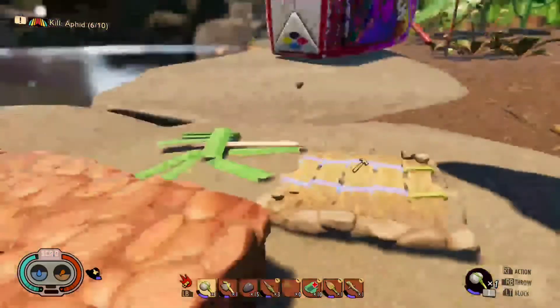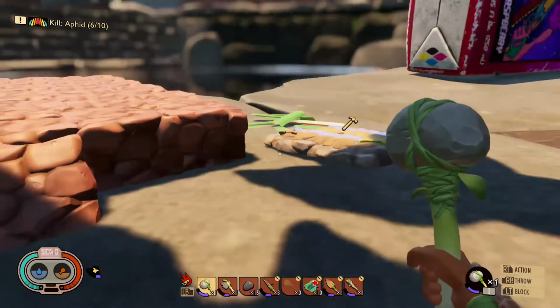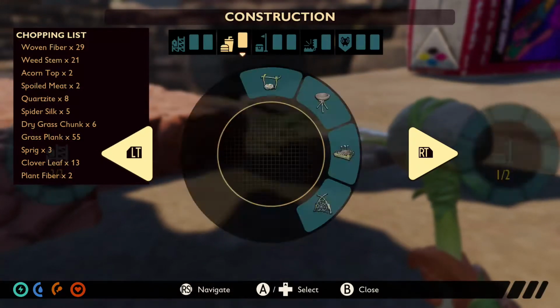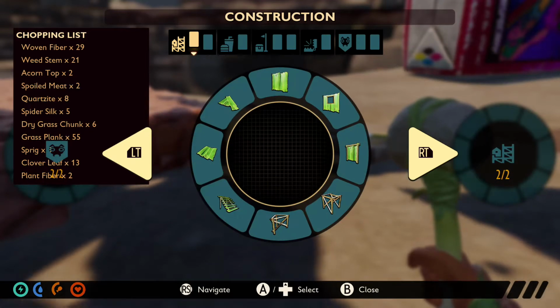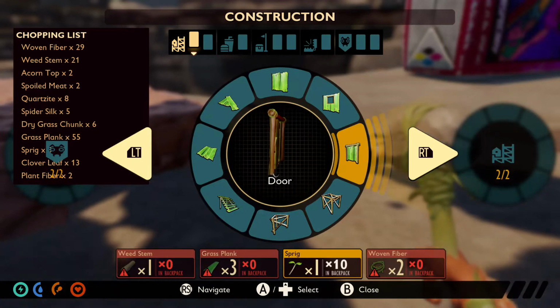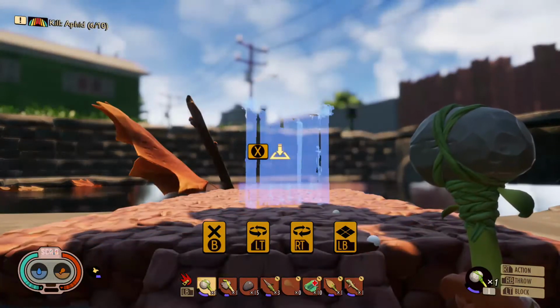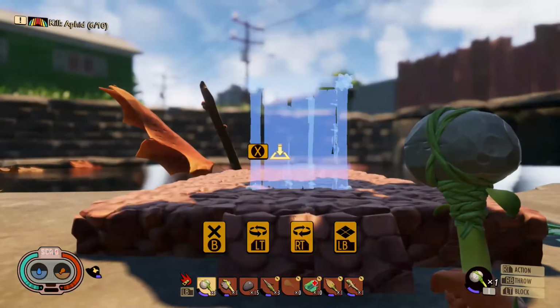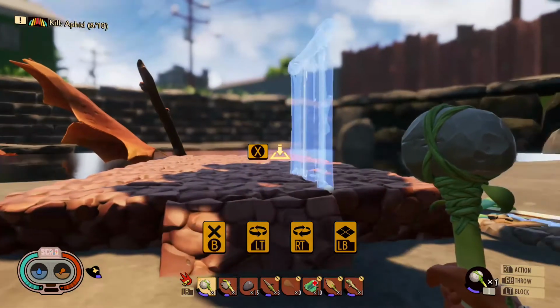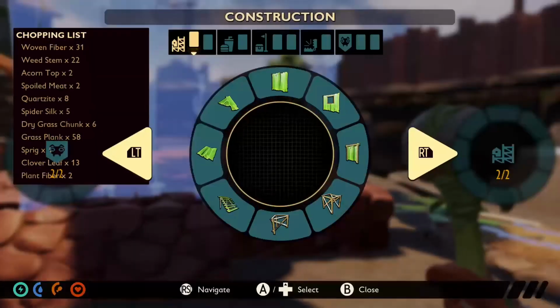Alright, that's perfect. We've got a nice base. Nice. Alright, so now what I need to do is walls. But the thing is, I got a door, so we're gonna get a door here. Why couldn't I have, there you go, perfect, place it.